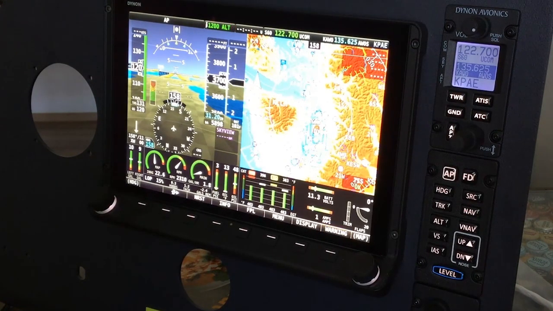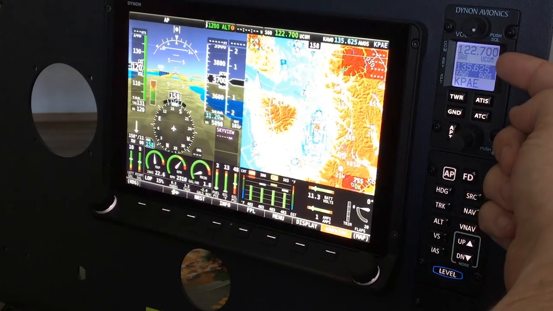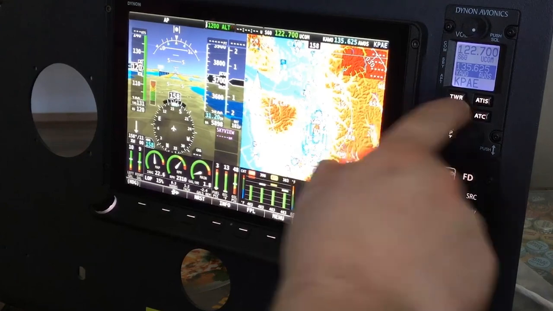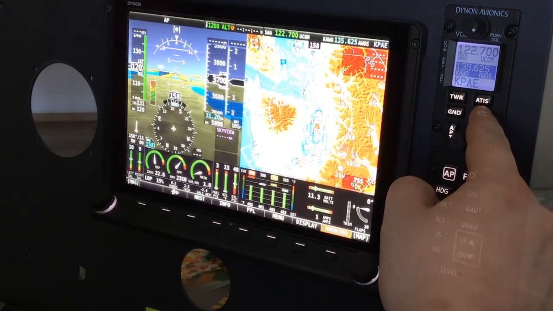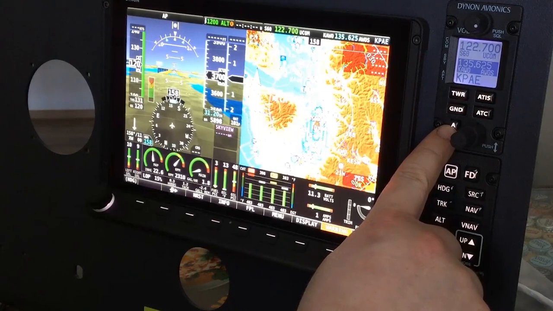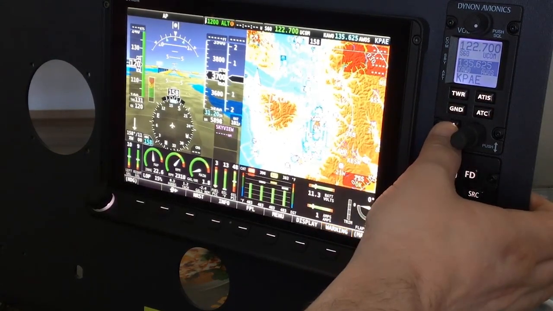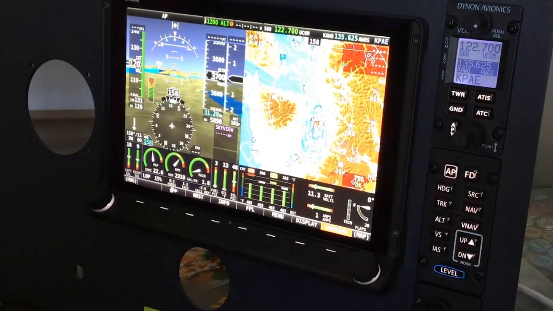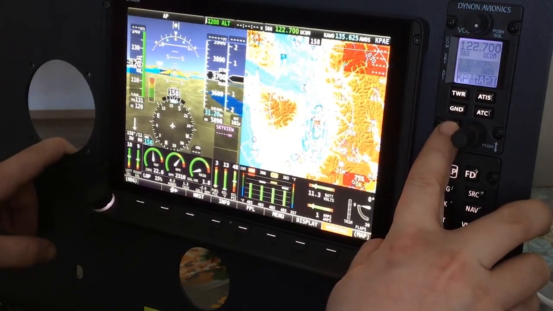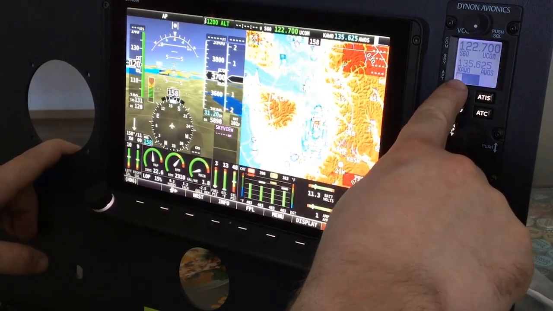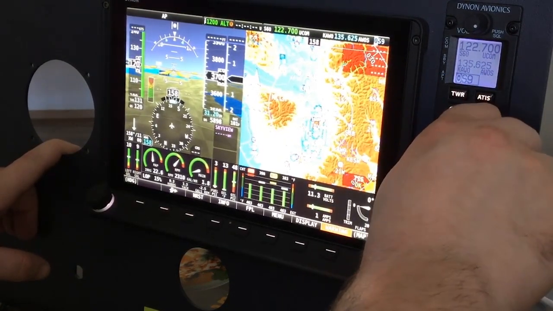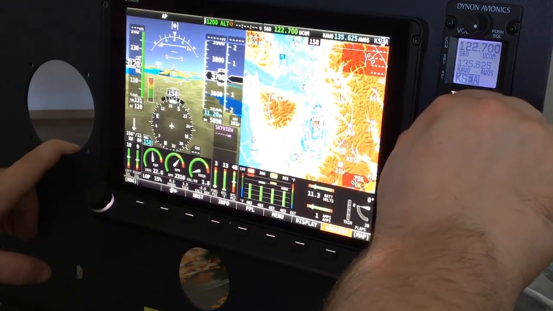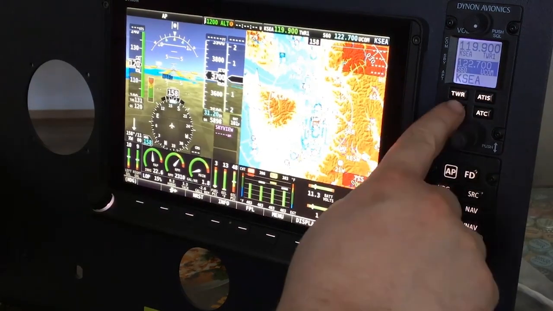As you can see here, the panel has an LCD display, as well as five labeled buttons for the most commonly used frequency station types: tower, ground, ATIS, and ATC. The last button is labeled APT for airport, and by clicking this, you can now use your dual rotary knob to scroll through the nearest airport list or dial in a specific airport code, then click the knob in to select the airport. Doing this loads all of the published frequencies for that airport code into the tower, ground, ATIS, and ATC buttons. Ground and ATIS work just as one would expect.